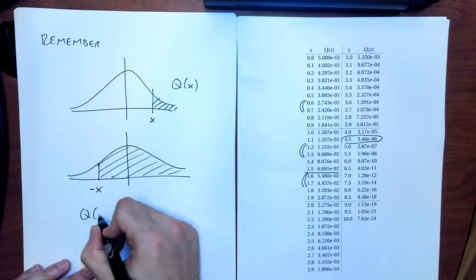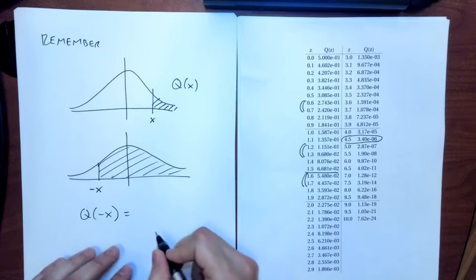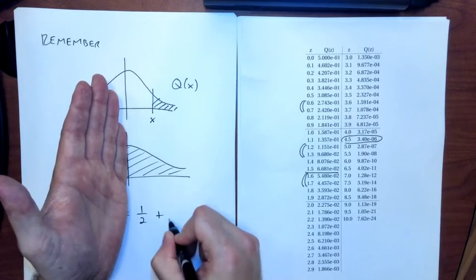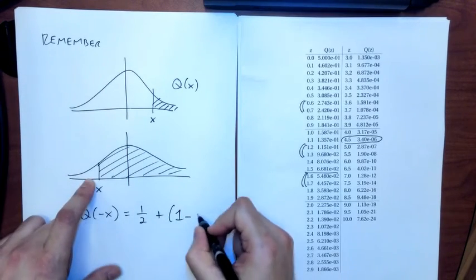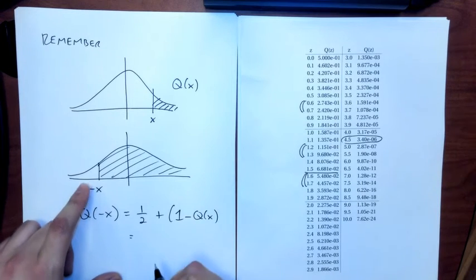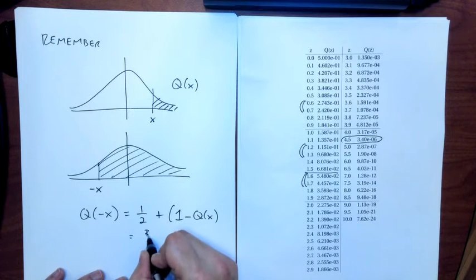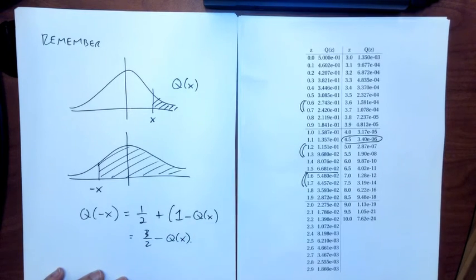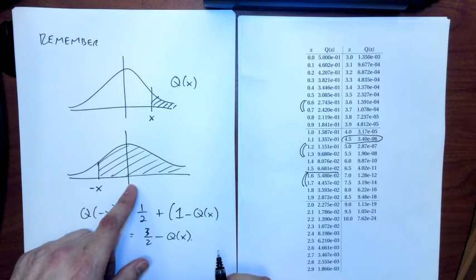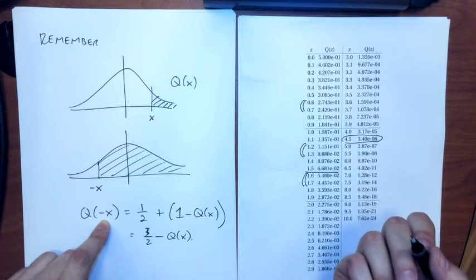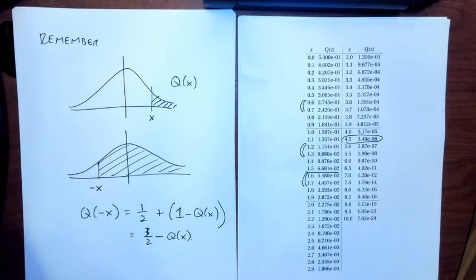So Q of minus x, if I'm trying to find it in the table, is basically going to be, well, it's going to be 1/2 here plus 1 minus this part, which is Q of x. So it's like, well, that's what it is, right? It's like 3.5 minus Q of x. It seems like a kind of weird thing to say. Is that right? Q of negative x is, yeah, I feel like that's okay. The main thing is just a sanity check of which side of the axis I am on.